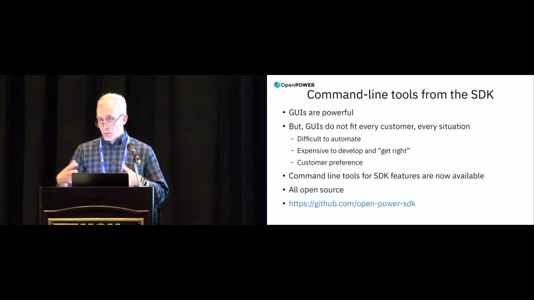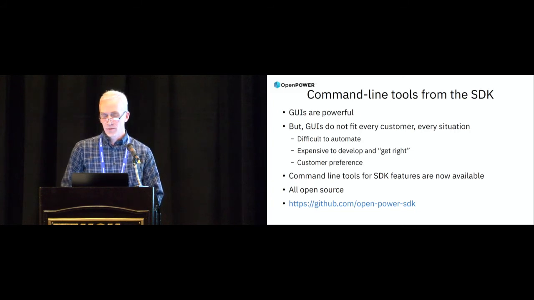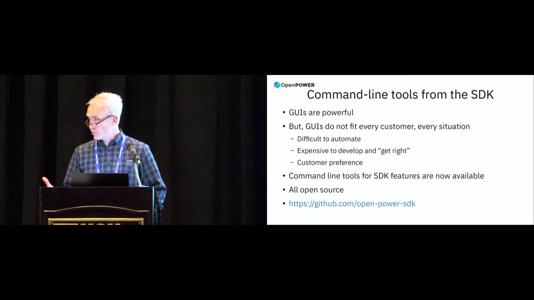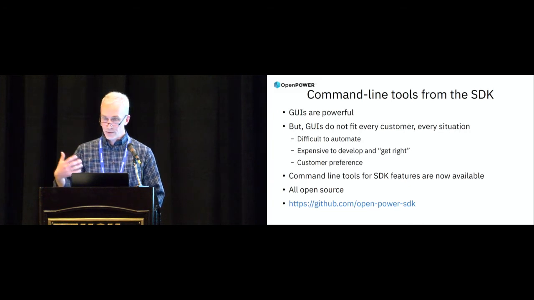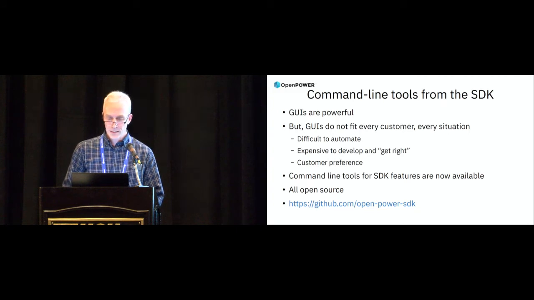So GUIs are very powerful. We just walked through a bunch of exercises where that's useful. They're not useful in every case for every customer. Some, it's difficult to apply in an automated fashion. If you have thousands of projects you want to port, it's difficult to run them all through a GUI. From an IBM perspective, it's expensive to develop and it's expensive to get right. Usability is always a concern. And some customers just don't want to use GUIs.